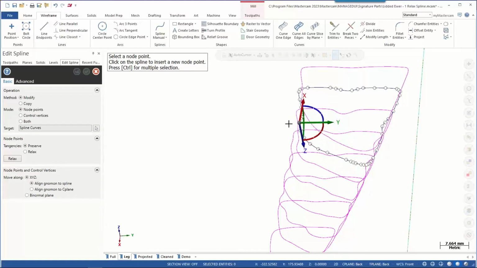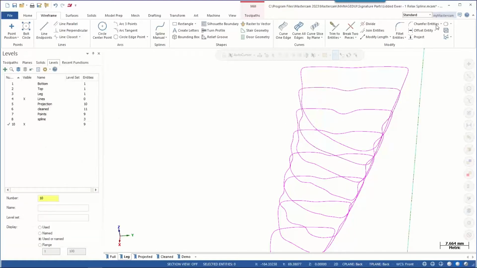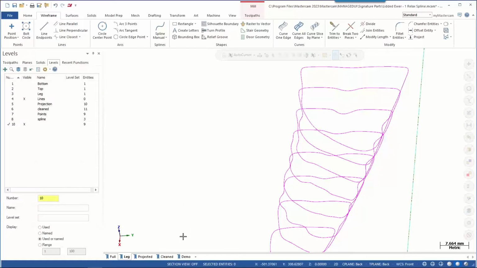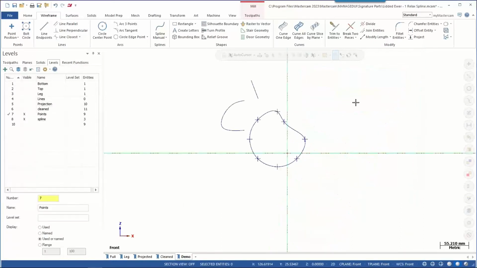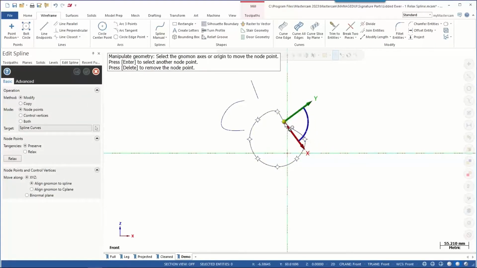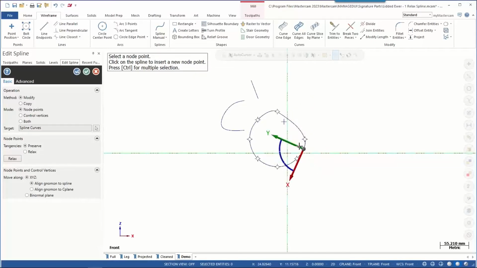What's new here for cleanup on our Edit Spline, let me jump back into it, is look at our node points. We have tangencies of Preserve and Relax. What this means, and allow me to jump over to our demo, is that if we go to Edit Spline, and I have Preserve selected for the tangencies, and I select my spline, and then I select a node and hit delete on my keyboard, notice how the spline makes an adjustment that is preserving its shape between tangencies that are left.